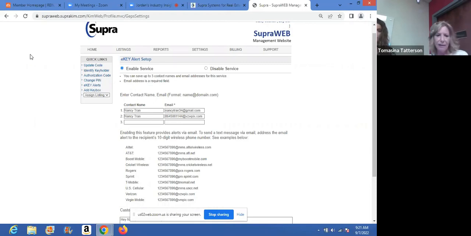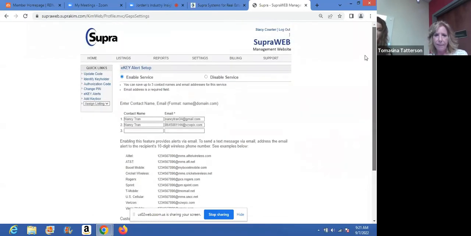Absolutely. I think that's crucial. Both of these things, like the alerts and being able to have your clients know when people are in and out of their house, whether it's occupied or vacant. Some people aren't going to want it, and that's okay. But it's an extra service that you can provide and show that you are top notch, the next level of keeping them informed.